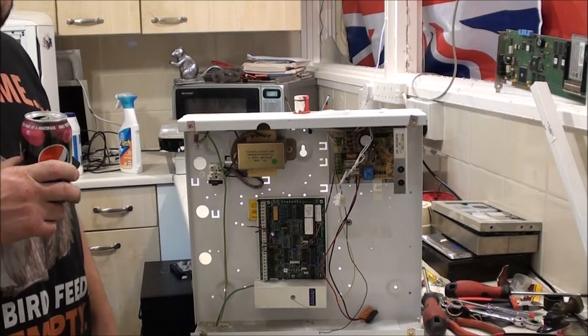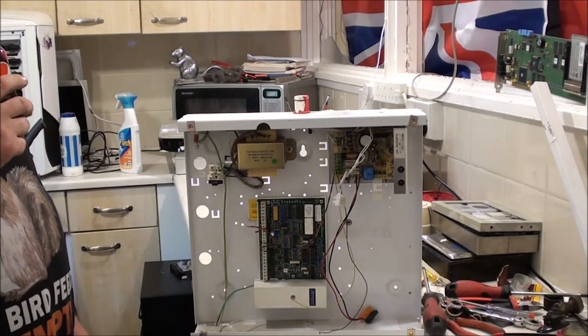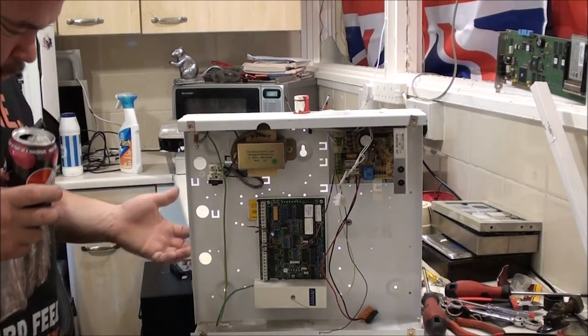Shall I see if I can actually get this to work at some point? Might make for an interesting video. I might have to clean it up though, because it's full of dust.